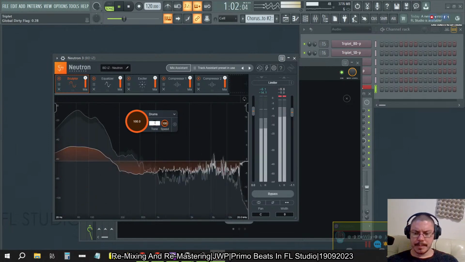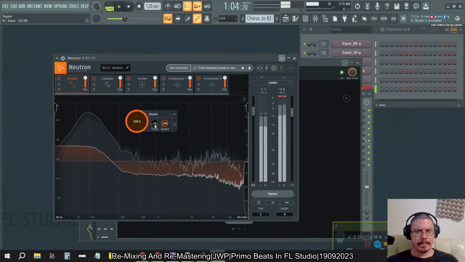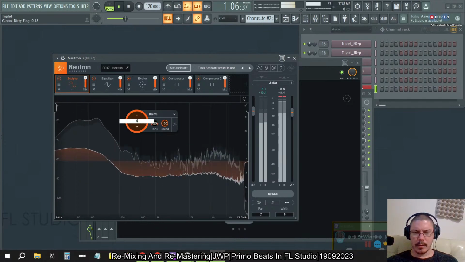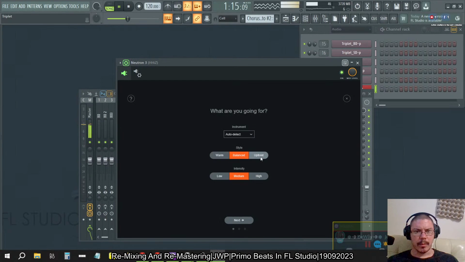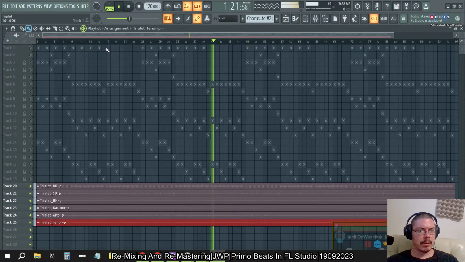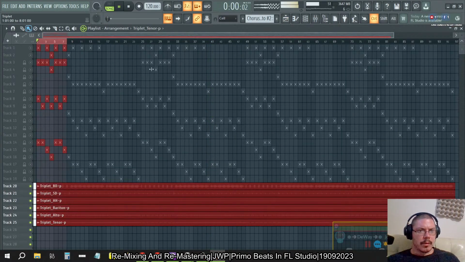Negative 25. 66.66. Not really feeling what it's doing to the drums. What is this? Hi-hats? Progressions, cymbals, and this has to be wrapping around. Chorus.